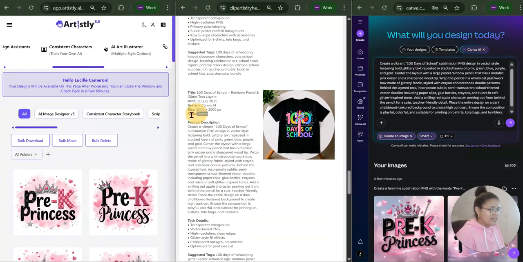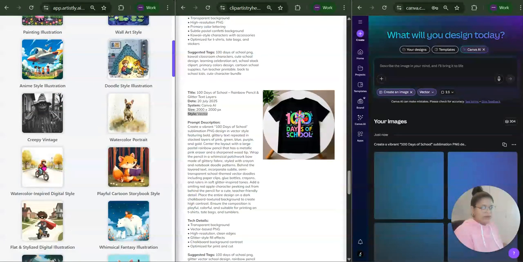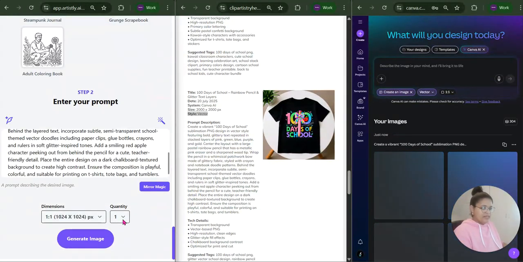See, and I said here vector. As you can see there, vector. So I'll change it to vector, and that's what the vault is about, just laying it all out for you so that you don't have to waste time. So if you want something like this and you want to tweak it, you want to add a soccer ball, or you want to add a set of glasses on the 100, like spectacles, nerd reading glasses, you can use the base prompt and then just edit it according to what you want, right? So let's do that. Art Illustrator, I'll go to my favorite, and then I'll paste.